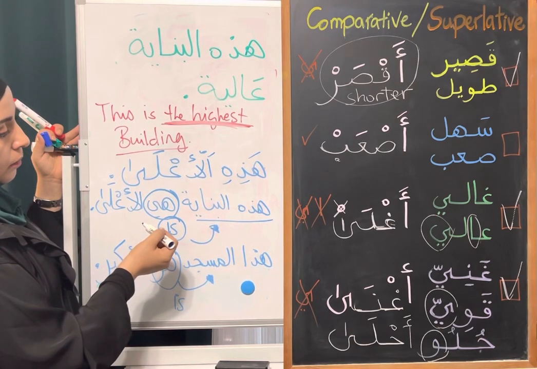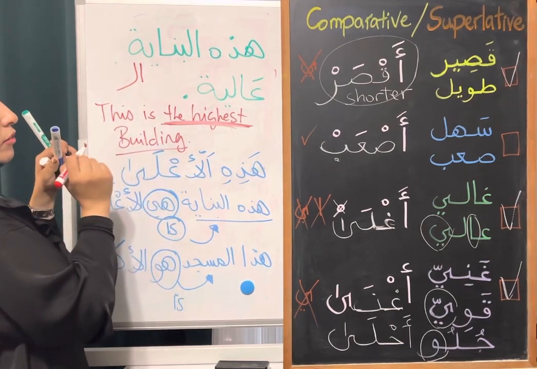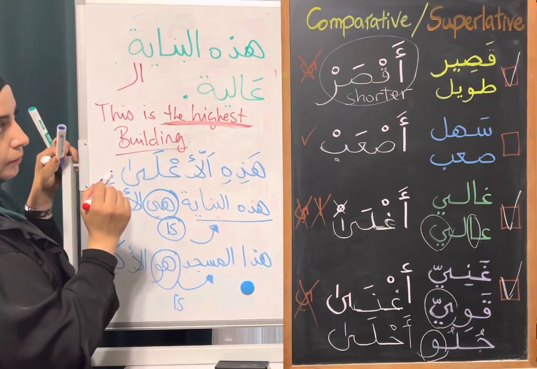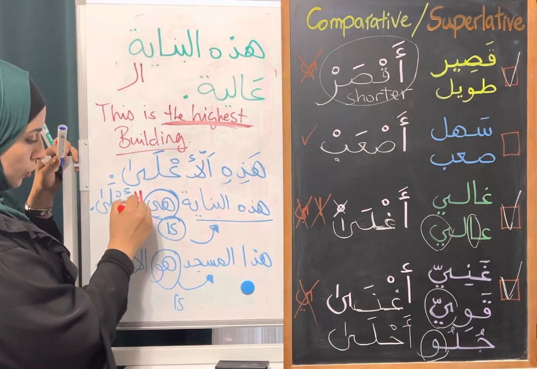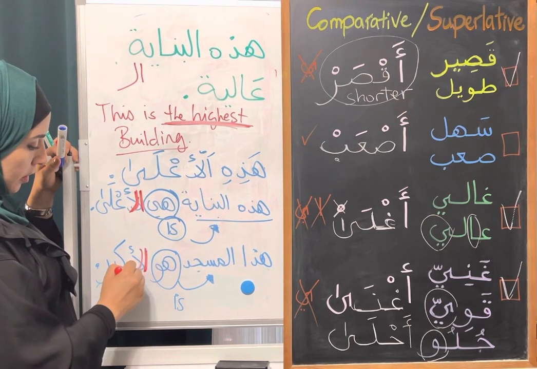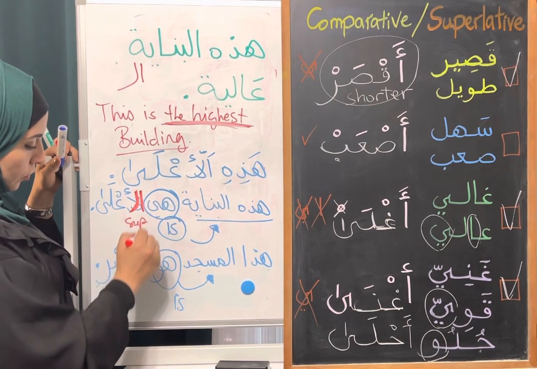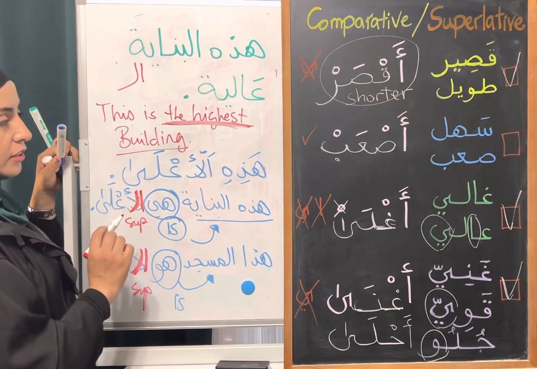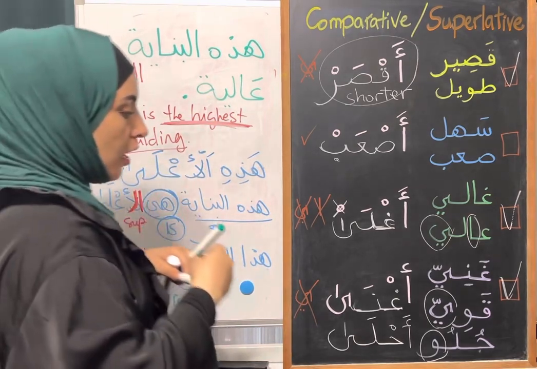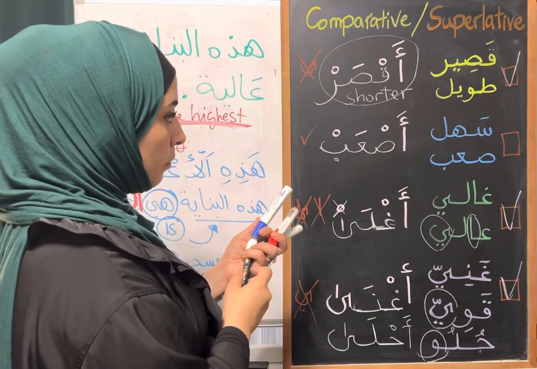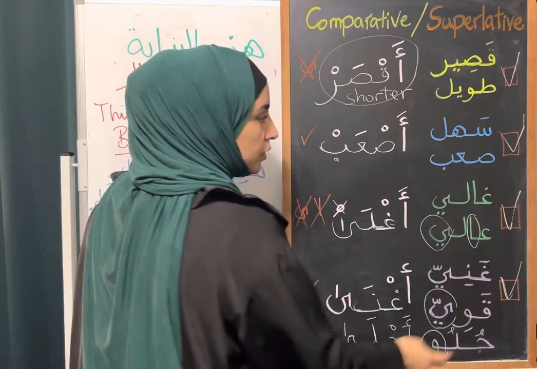And you can do the comparative by avoiding alif lam. Comparative has no alif lam. Superlative has the alif lam. So you just have to be quite careful where you would use the superlative and where you would use the comparative. This is superlative, and the comparative has no alif lam, but the comparative you need to say min. And I hope this helps you, but remember the most important parts are these 4 categories of adjectives.